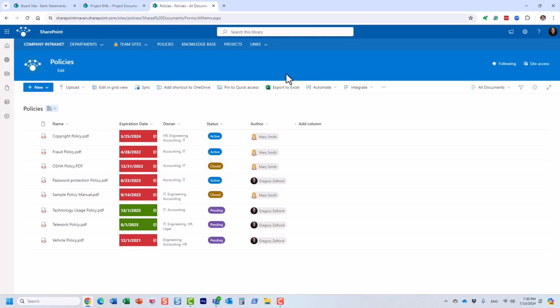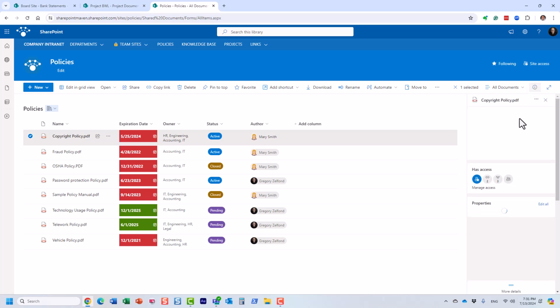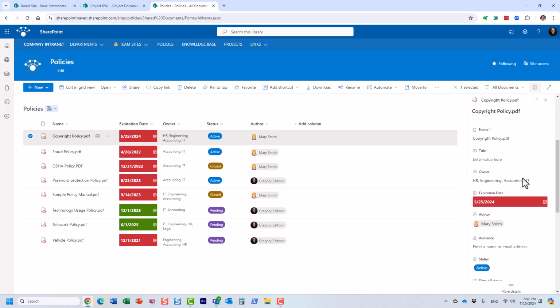But the biggest advantage of metadata is this. First of all, everyone sticks to the same naming convention. Remember, with folders, whoever created the folder or subfolder, however they name them, everyone needs to get familiar with that folder hierarchy. The idea behind metadata is that everyone sticks to the same naming convention.